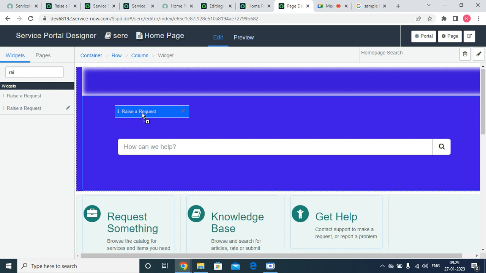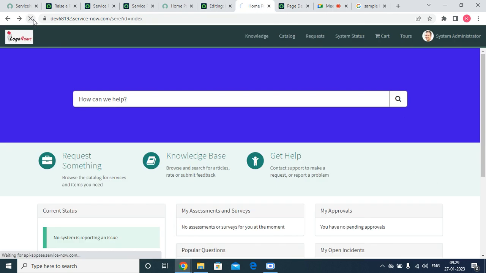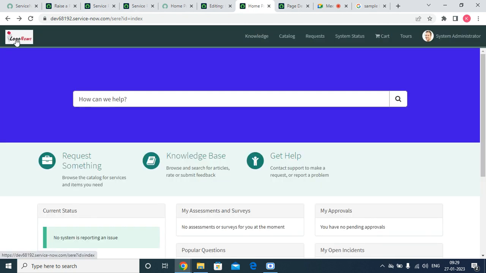I'm sorry, this is the request we have created. Wherever we want, we can add it here. So try to reload. It's not yet added.